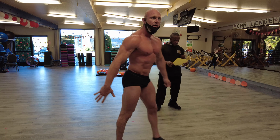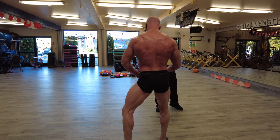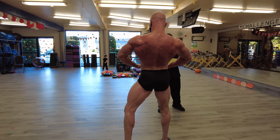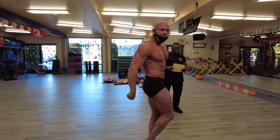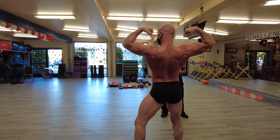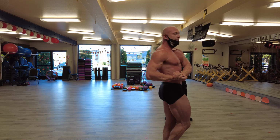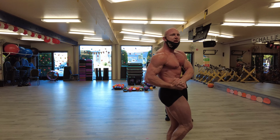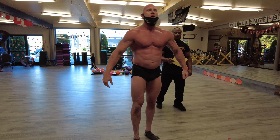Four for right now. Five, back lat spread. Six, side tricep. Seven, double bicep. Right, double arm goes again. Eight, side chest. Nine, single bicep, front. Ten, most muscular. Alright, relax. Let's go just by the numbers.